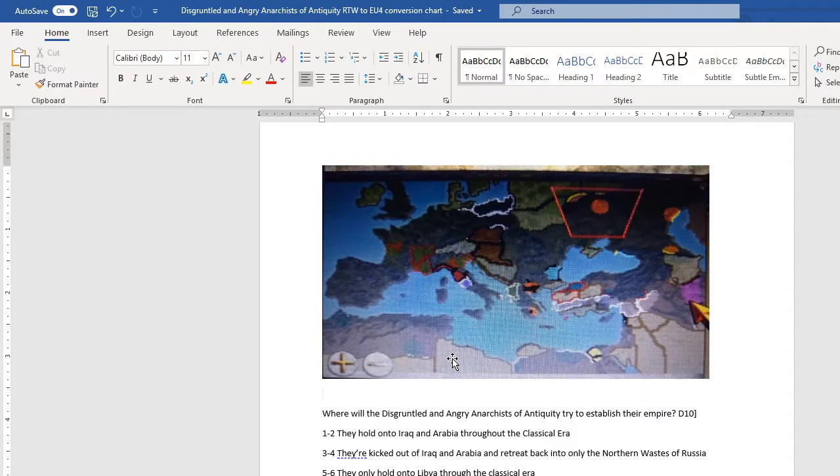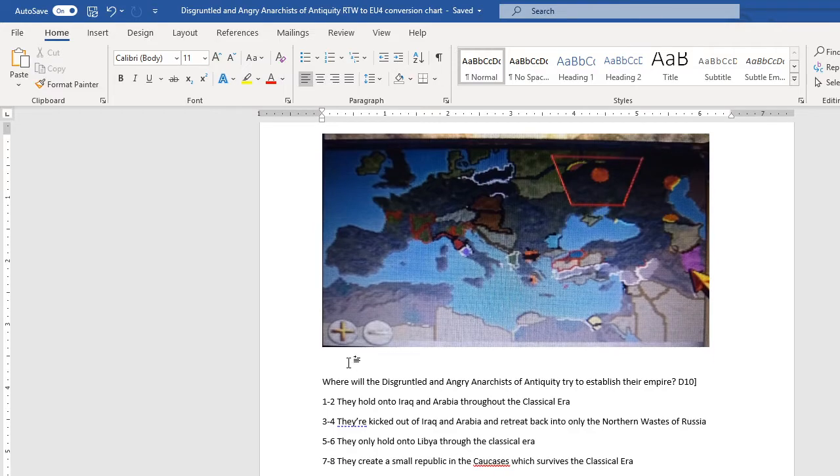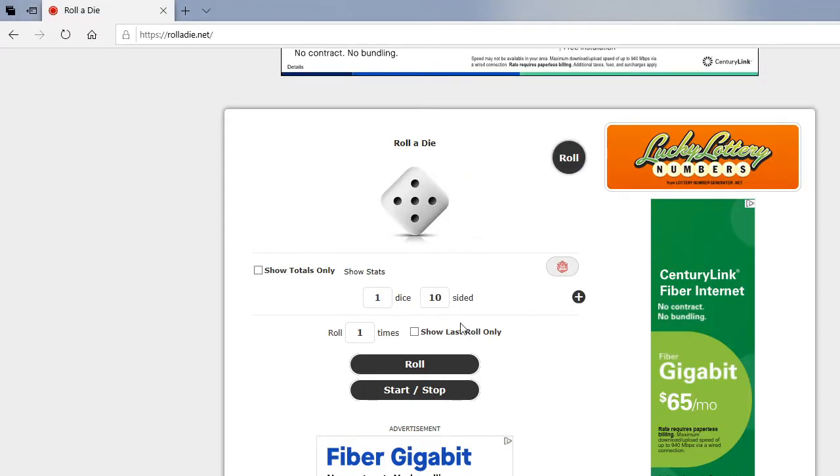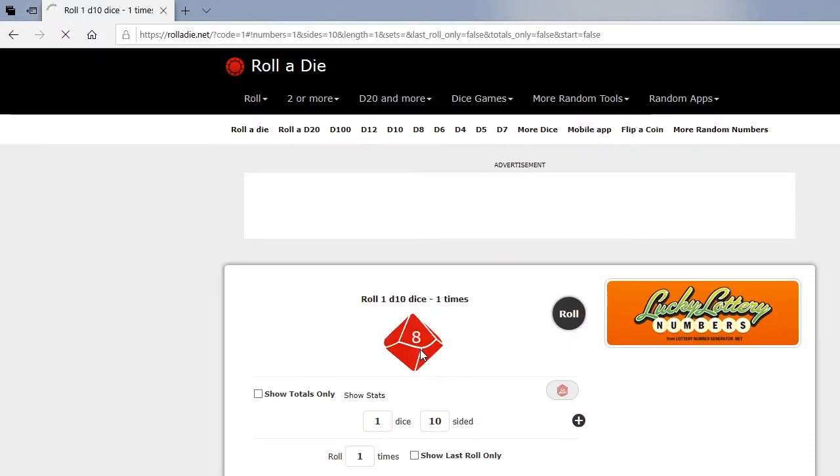So here is our Rome Total War map. This left off with all the territories we have. We have Libya, we have the Middle East, we have this little Caucasian fortress up here. We have the Russian wastes, Crimea, Illyria, and Austria, as well as Ireland and Scandinavia. So the first question is, in the next 1600 years of history, where will our disgruntled and angry anarchists of antiquity establish their empire? This is a D10. So let's roll. We got an 8.